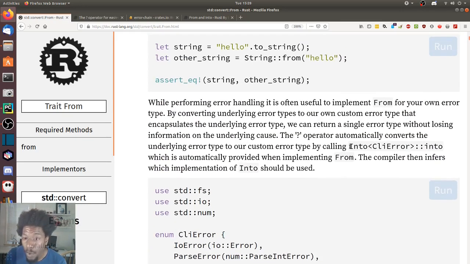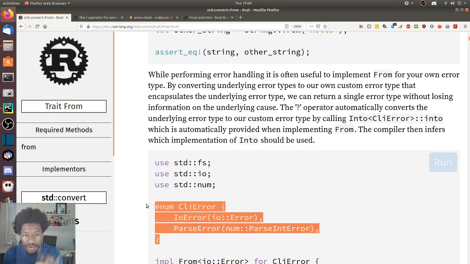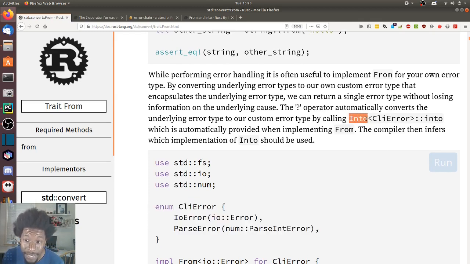And they know how to do that, one, because they can imply it, which, I mean, if you have the result, you know what error types should be returned back. But they can also check for into implementation and try to convert that error into the generic type that you already implemented with your enums in your error variations. And the reason why you have into is because if you implement from, you get into automatically.